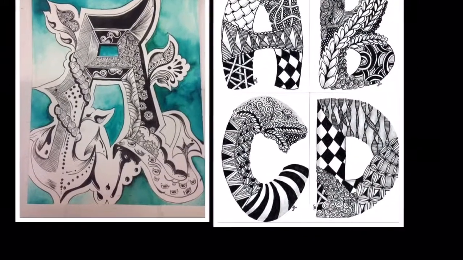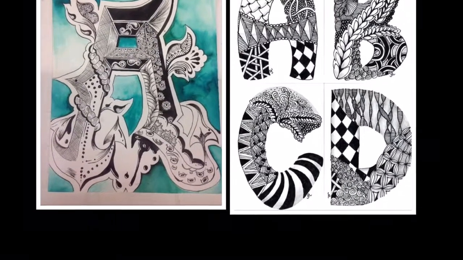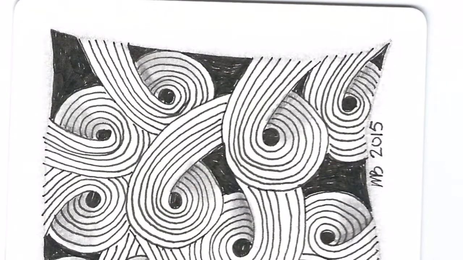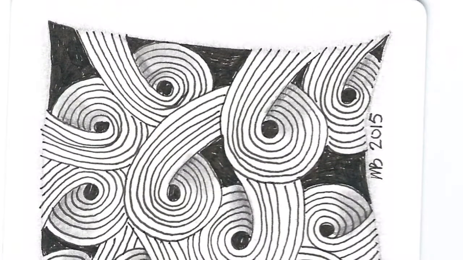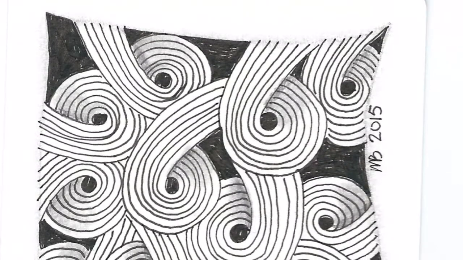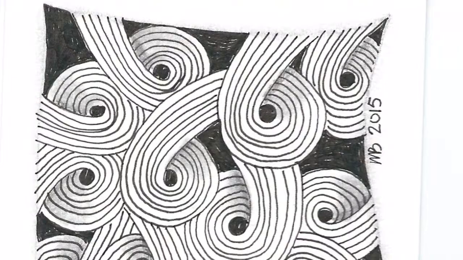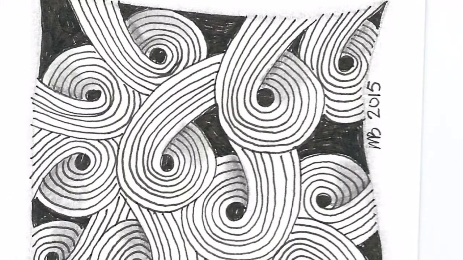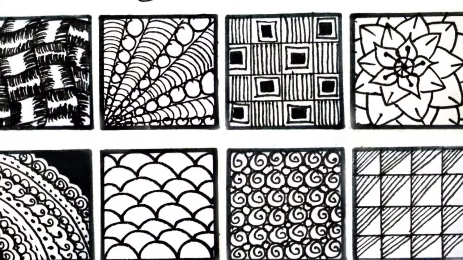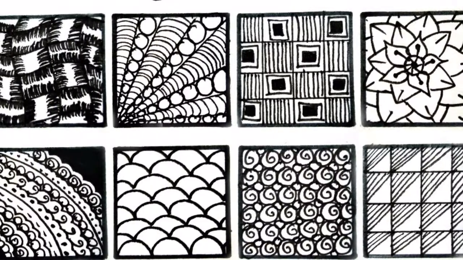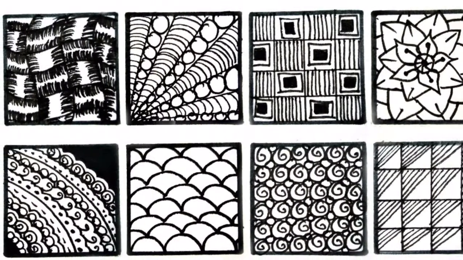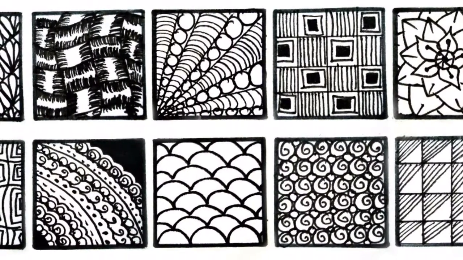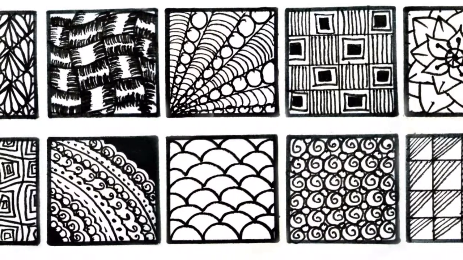Your sketchbooks are going to have an initial on them, and we're going to draw from our pattern making and our zentangling to create some really sophisticated and simple pattern combinations. Take a look at this one, how these simple spirals, when they repeat and start to overlap, plus a little shading, start to create a little three-dimensionality. Or these neat patterns, which are super flexible and allow for you to make tons of mistakes and for your lines to go places you don't expect, because you can just add to these patterns or kind of make them up as you go, and as long as they repeat, it's a pattern.